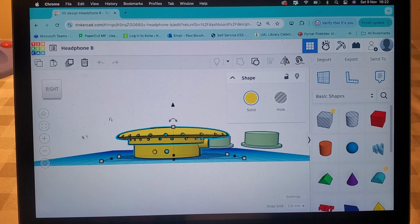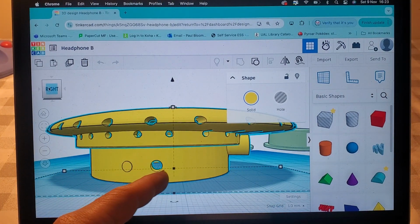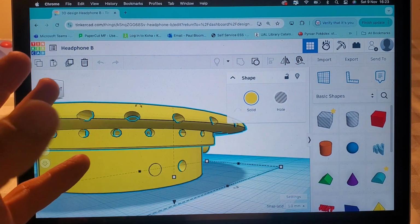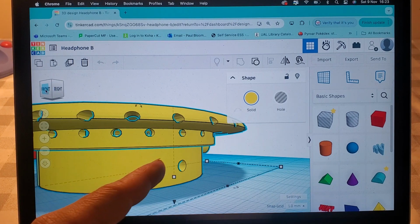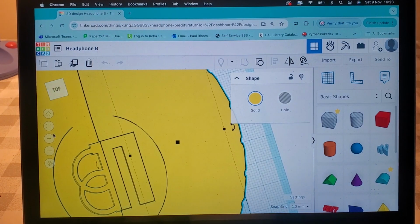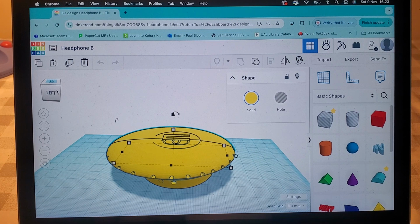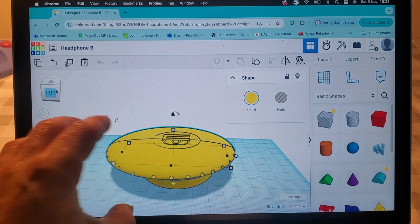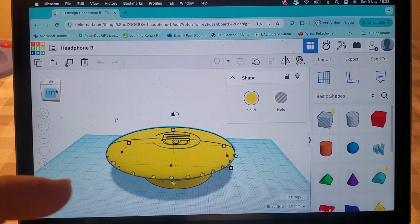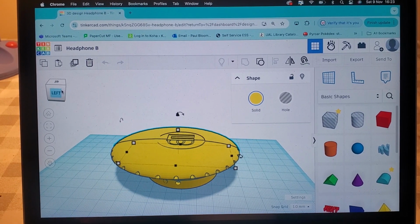And the problem with this design, effectively what you have here is it works the same as a Grado cup, but I've added this closed shaped section. So this mouse is absolutely terrible. As you can see, I've added this shape with the intention of having an enclosed headphone, which I can tune. It has a lot of air holes around it and underneath, so that I can tune that.